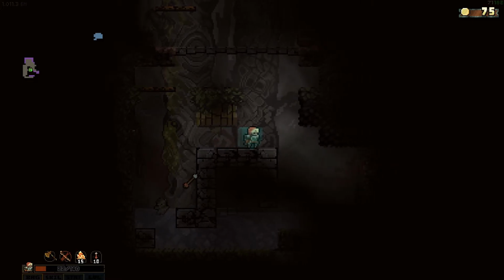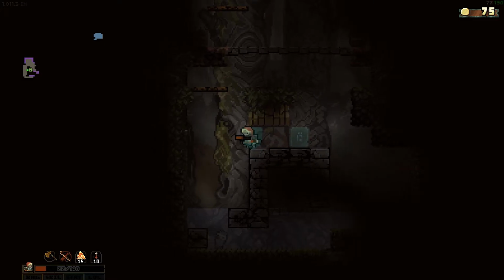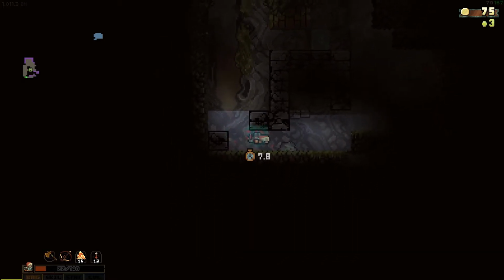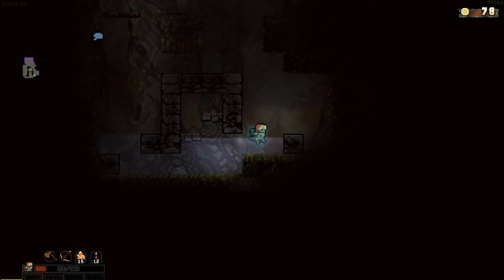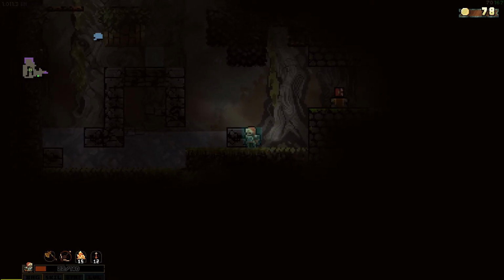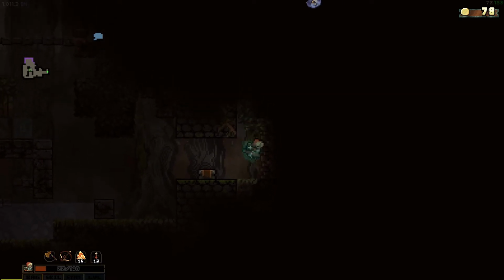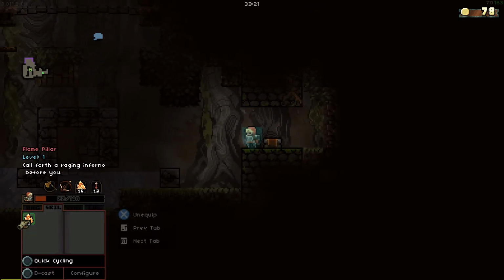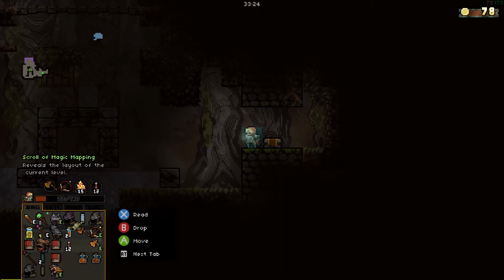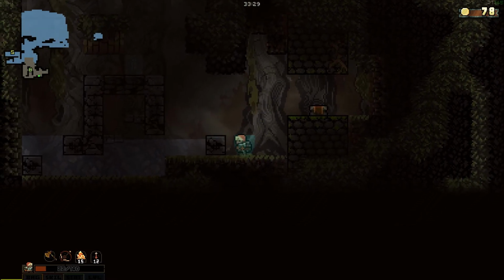At least I can sometimes attack things when they're frozen in the water. What the hell's this freaking imp guy shooting arrows at me for? Out of here, you piece of garbage. That looks like a secret wall. Another book of flame pillar. We already have one of those. All right, I want to get to the magic mapping scroll. Just want to see what I'm dealing with.